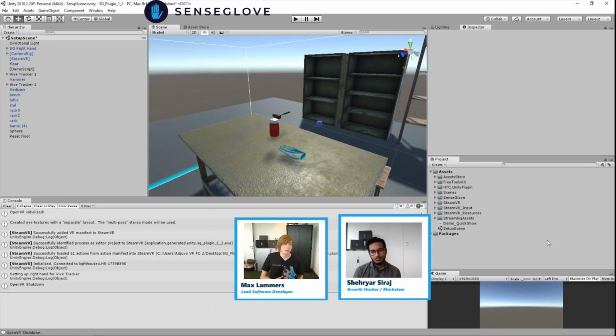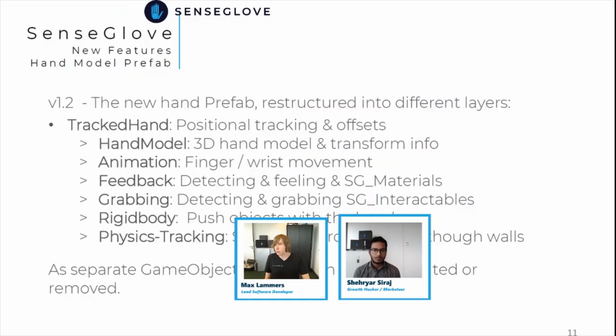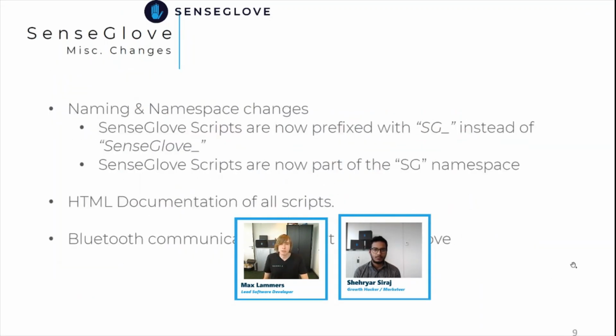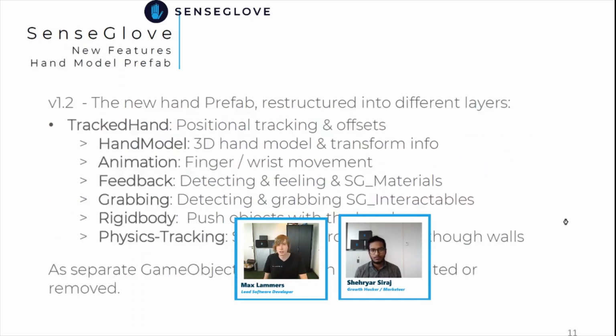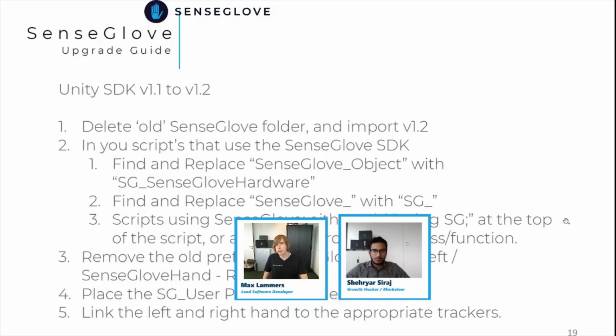Now that's going to create some conflicts in any scripts that you might have. For example, your scripts are relying on certain names, but as we mentioned before, we have changed some of these names. Fortunately, Visual Studio or most coding environments have a very nice find and replace function. And I'm actually going to skip ahead and go to one of these upgrade guides.